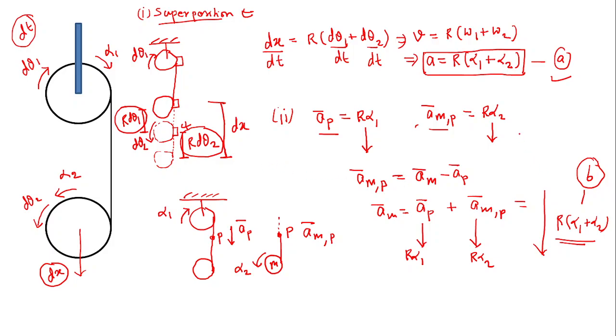So now we have got A is equal to R times alpha 1 plus alpha 2. Now the problem has become very easy. Now we simply need to apply the dynamic equations. Let us see how. There are two strings. One string is behind this one, so that is not visible. Let us call the tension in both strings T. So the sum total of the forces is 2T.